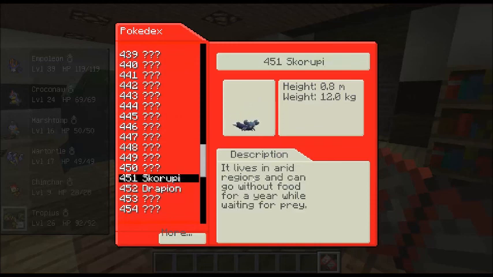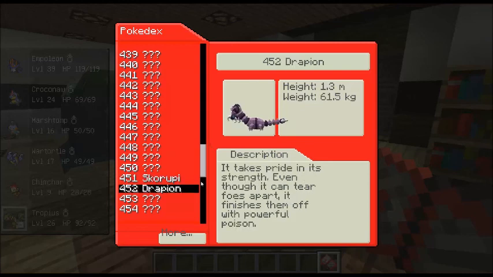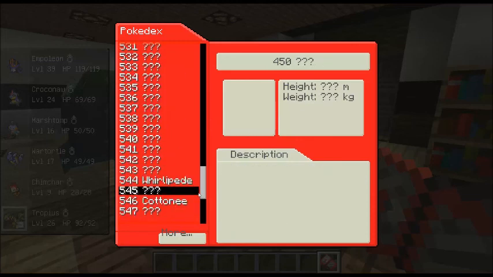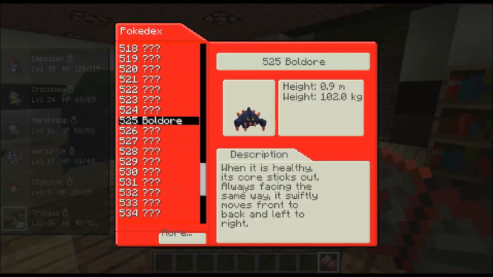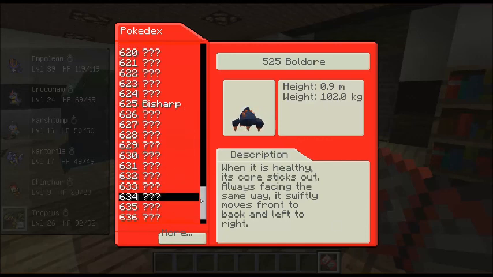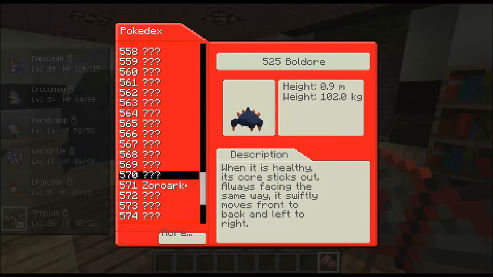Drapion, Scorupi. It lives in arid regions, and it can go without food for a year while waiting for prey. That's cool. This one, I'm hoping it's going to be good. It takes pride in its strength. Even though it can tear foes apart, it finishes them off with powerful poison. That's cold. Boulder, let's look at this one. When it is healthy, its core sticks out, always facing the same way. It swiftly moves front to back, left to right. That's cool. Let's see a Bisharp.